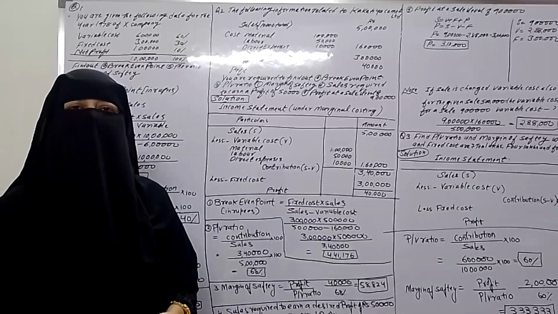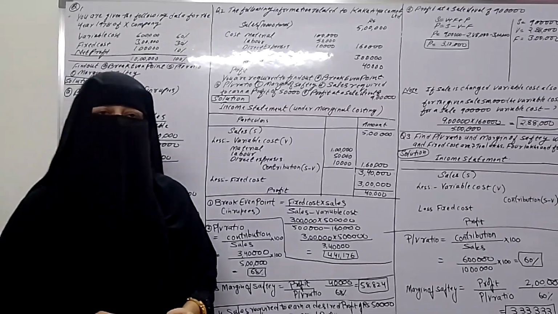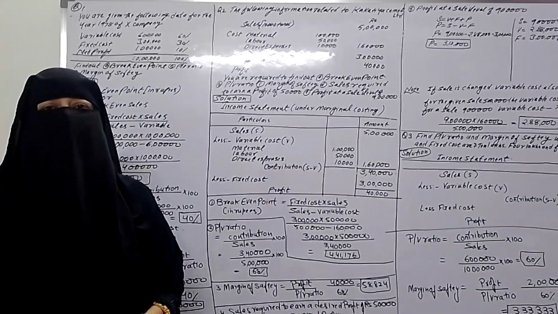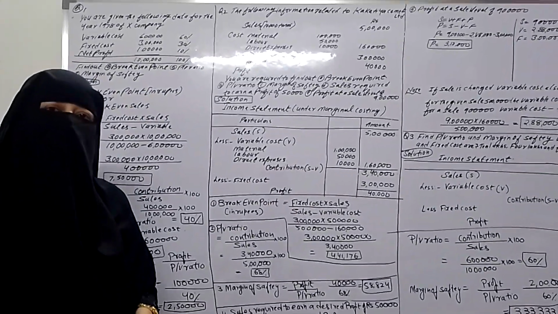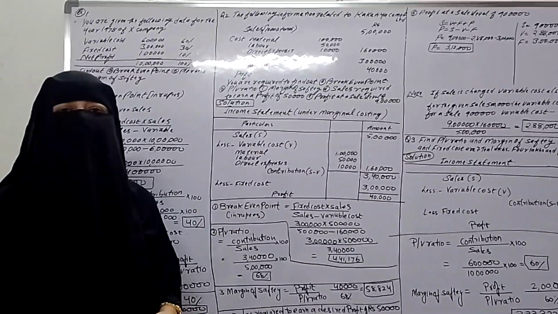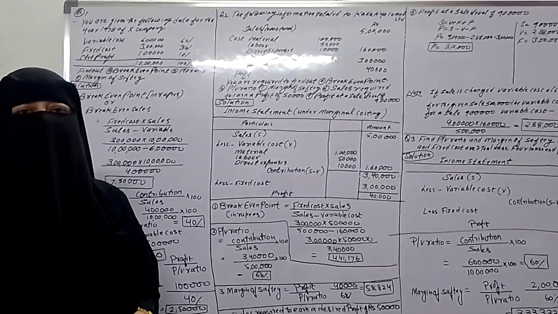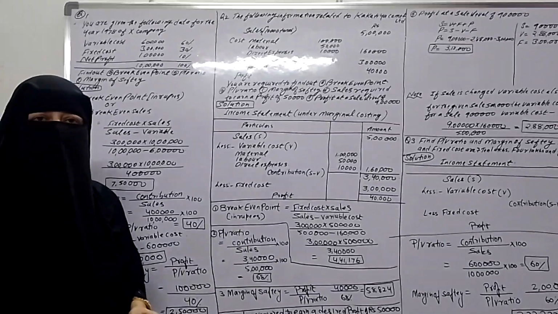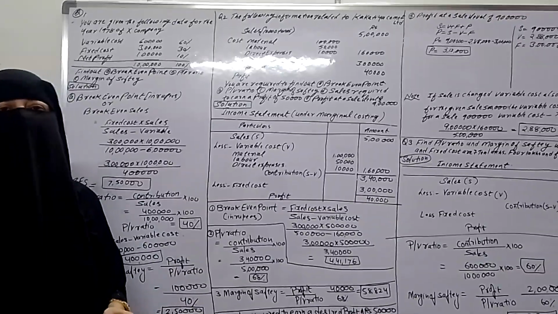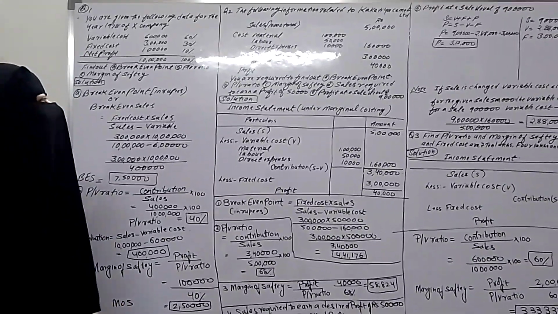In my previous videos, I explained you the theoretical part of the subtopic marginal costing and formulas of marginal costing also. And in my last video, I explained you 4 important problems also. Now, in this video, again I am explaining you 4 more important questions from your examination point of view. Now, let's see what are the questions.